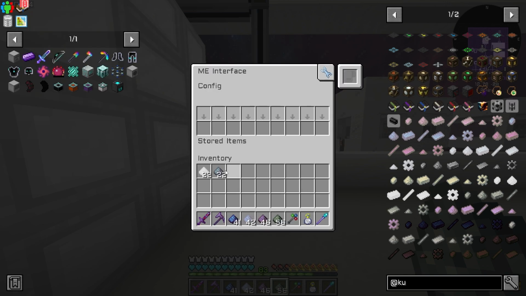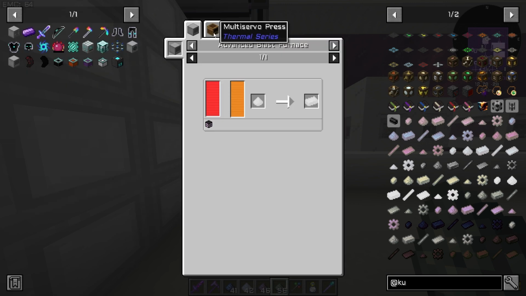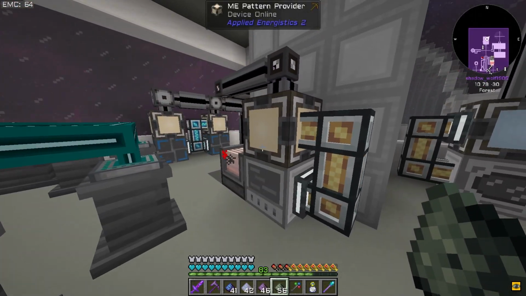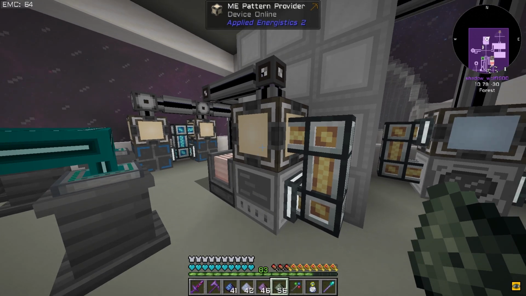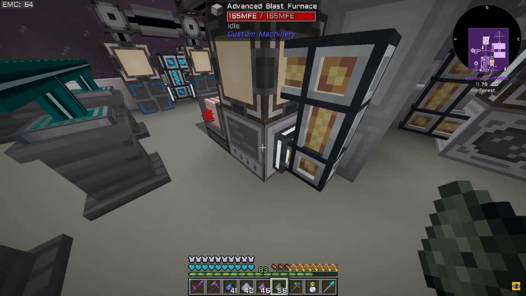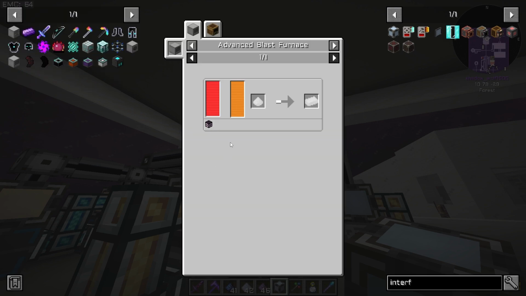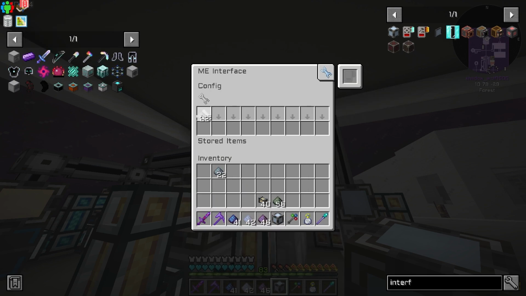Cooperite dust? Yes, so you go in there and max it out, why not? Ruthenium dust? That can just be blasted, so we'll just stick that in. Should we? I'll put another interface there just to pull down into this thing, right? Yeah, I think I'll do it that way. So ruthenium, just be smelted, so in you go.